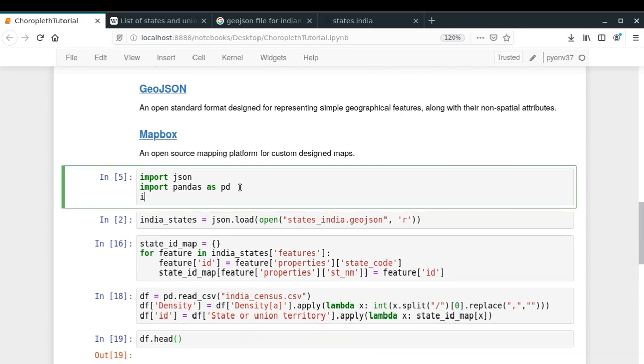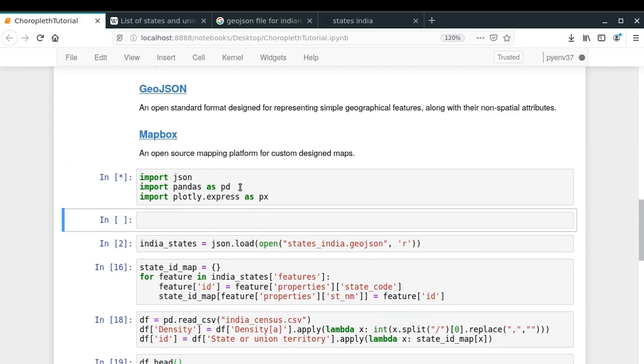For that I'm going to import plotly.express as px. That is the one thing we're going to do. Another thing is that in the Jupyter notebook that I'm using right now, if I plot anything, it will be plotted in the notebook only, but that will make my Jupyter notebook a bit too heavy.